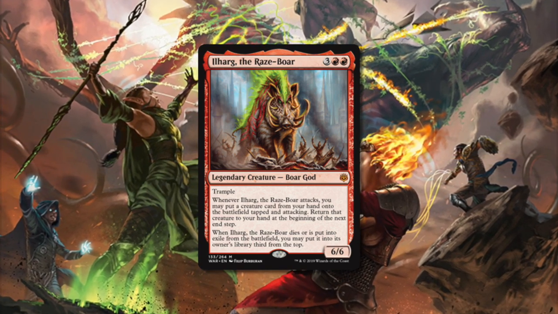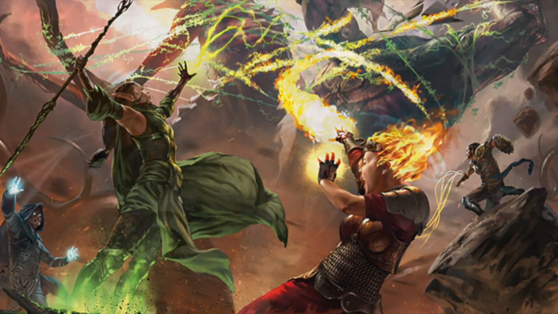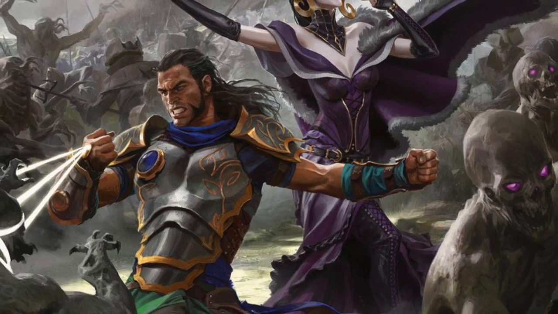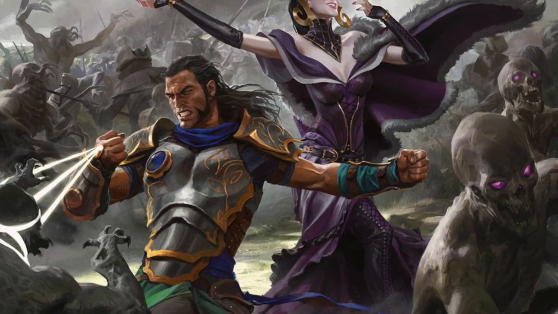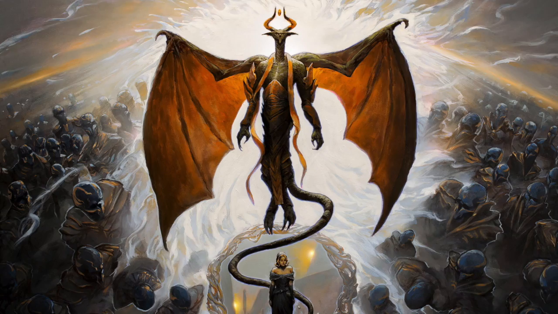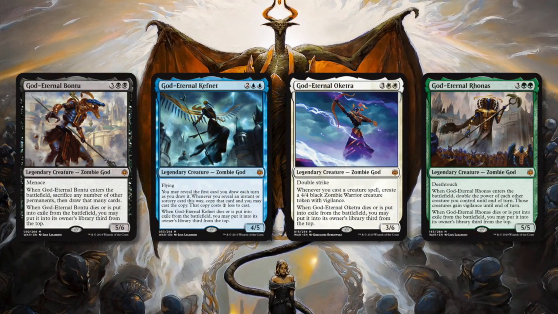All right, so little lore for you newbies out there. Amonkhet was a set that we visited 2-3 years ago, somewhere around there. Was it that long ago? I think it was 2 years ago, because Dominaria was last year, and Amonkhet was the year before that. And on Amonkhet, there were several gods that we were introduced to at that time.